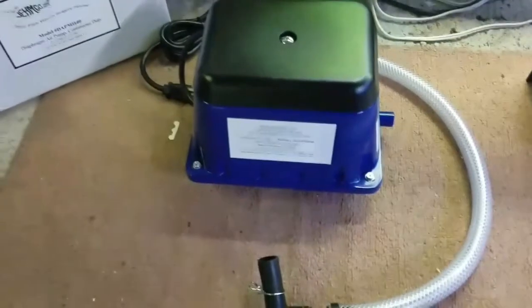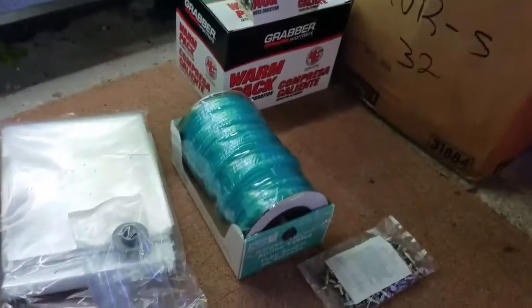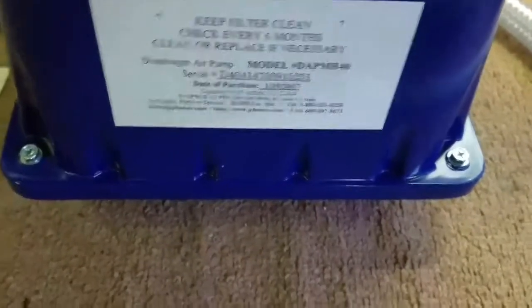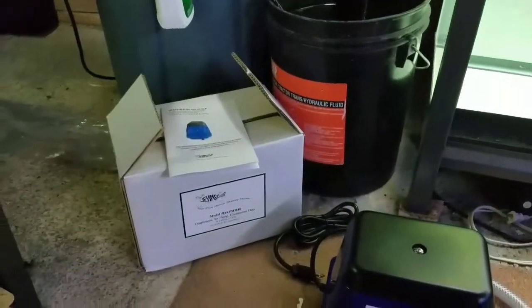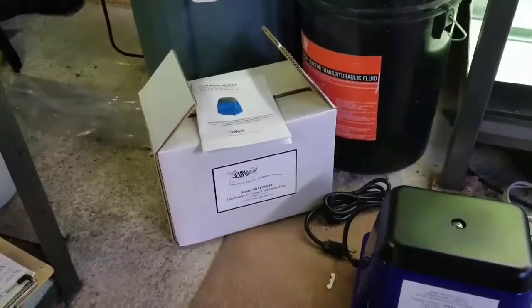As long as everything works — which we will see shortly — I am really happy with JEHMCO. Good prices, a pleasure to deal with, they knew their stuff. I ordered this stuff yesterday and it comes today — how awesome is that? Reliable shipping, people that know what they're doing, good prices when buying in bulk for fish room applications — you can't beat them. Also, I noticed my friend Chef Coop, Rich's Fish, Steve Poland — they'd all done these pumps. The date of purchase is printed right on there, which is pretty official. Totally recommend going through these guys for any kind of purchases.